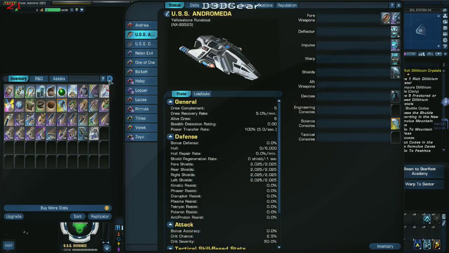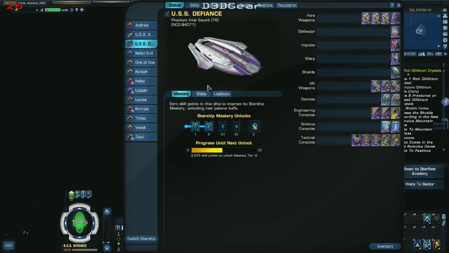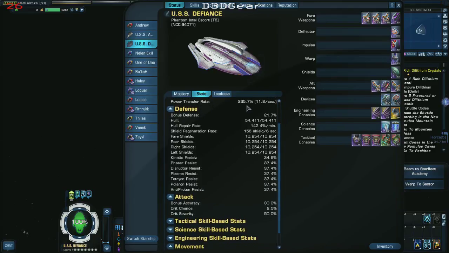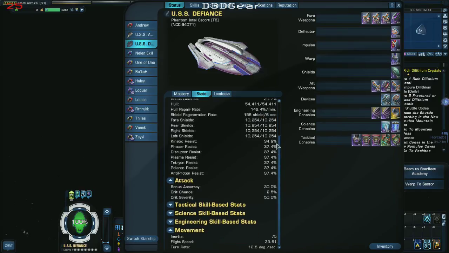So, my stats in space. Crew complement obviously 150, crew recovery rate 50% a minute. Alive crew obviously that 150. Stealth detection rating 20.87. Power transfer rate is 235.7, 11.8 a second. Hull defence is 21.7%. My hull is 54,411. That's obviously thanks to some traits I've got active and so on.